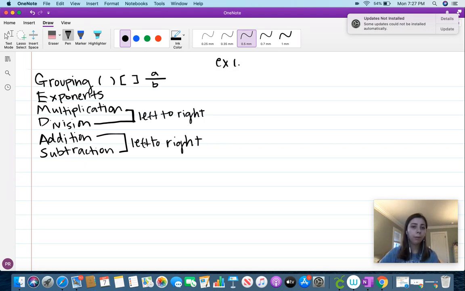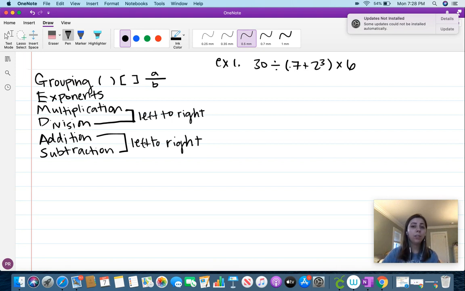So our first example is going to look like this. We have 30 divided by the quantity of 7 plus 2 cubed times 6. Okay, so we have this numerical expression here. It looks kind of tricky, but what we're going to do is go through each letter of GEMDAS, and we are going to use that to guide us through this problem. So first I look for grouping symbols. I see there is a set of parentheses here. So that means I want to do whatever is inside the parentheses first. Well, in the parentheses, we have addition and an exponent.